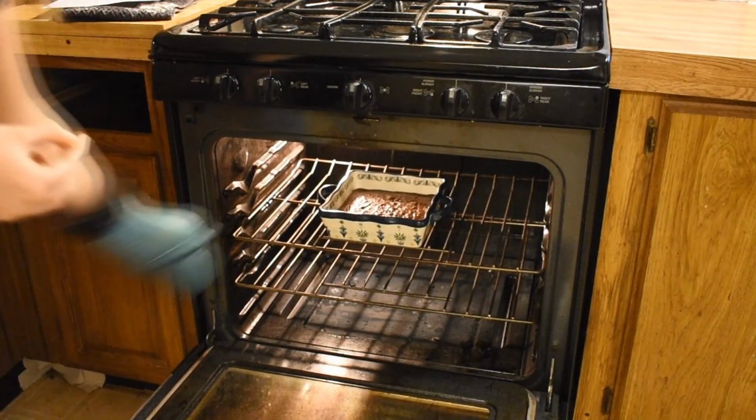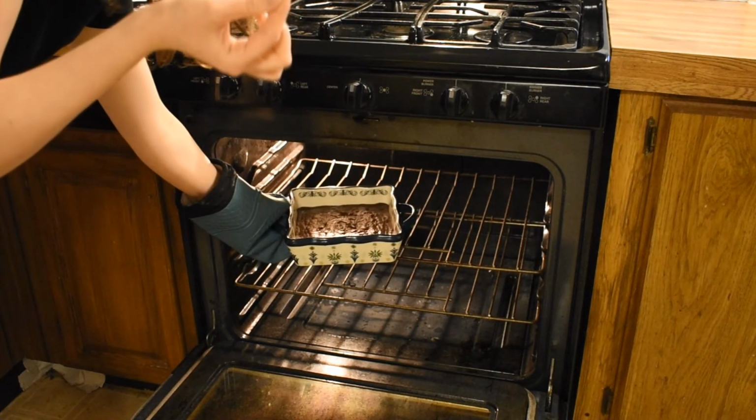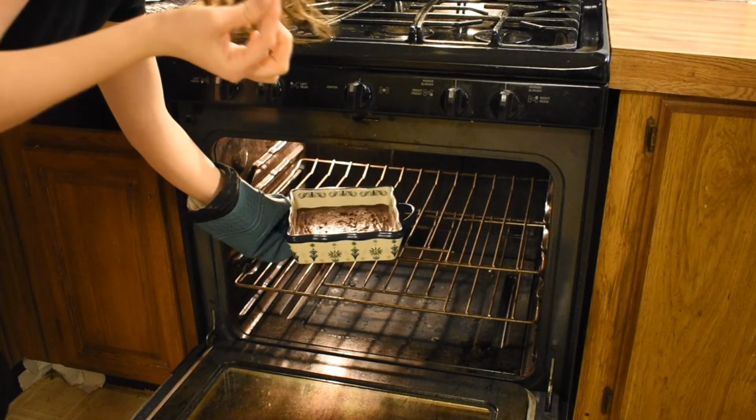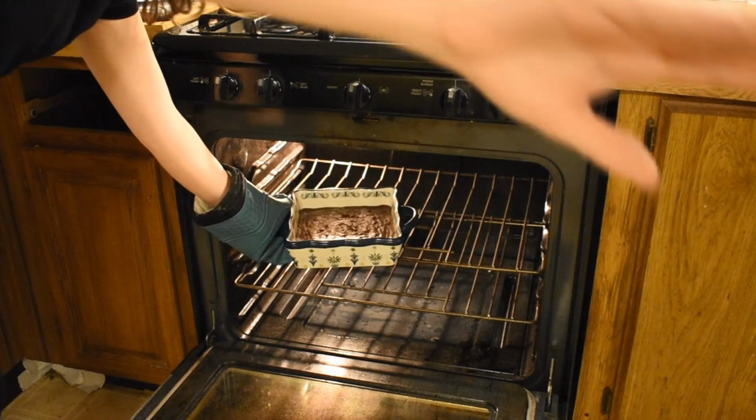I'm filming and I'm taking the brownies out. Yeah, so at this point, I think it will cook the rest of the way in the pan. I need the other oven mitt though. Thank you.